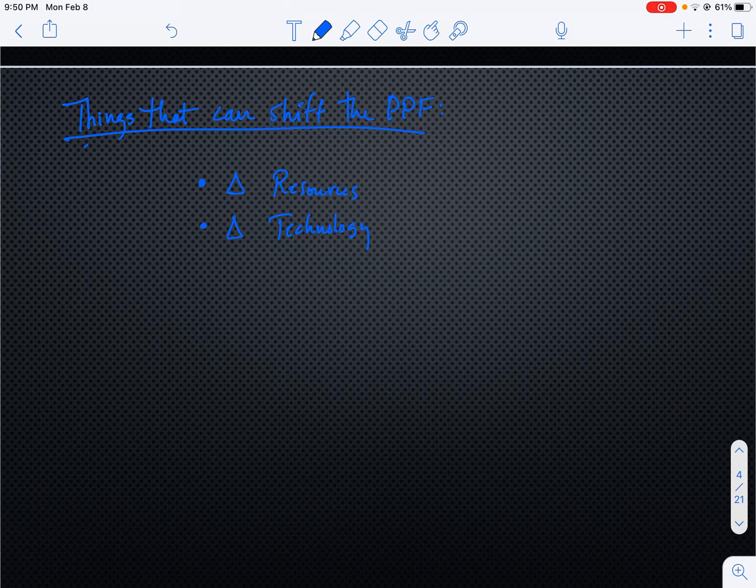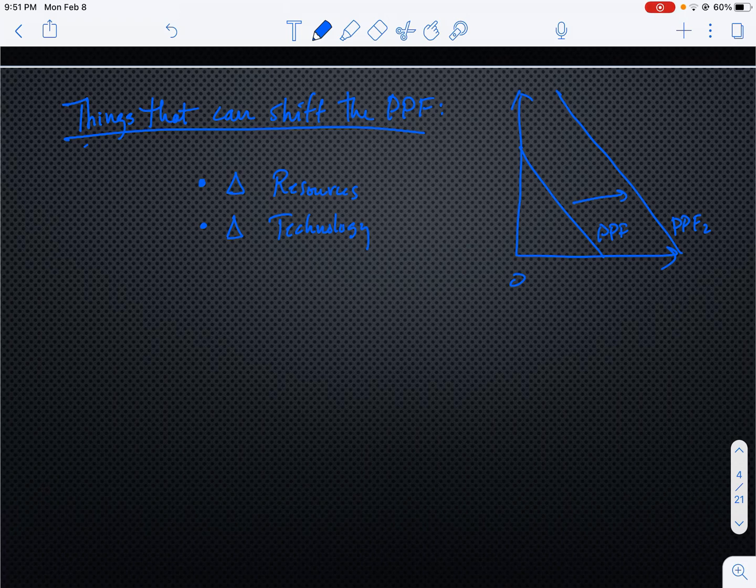So, over time, for society, we tend to see the PPF shift outward. And that represents economic growth, right? Economic growth is the increase in the goods and services available for people in society.